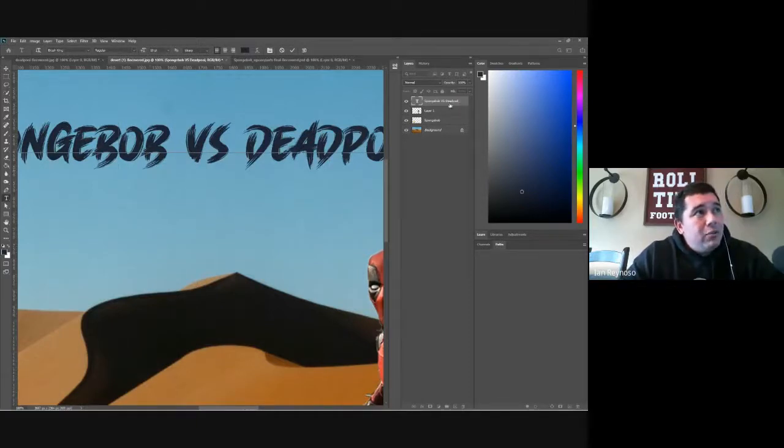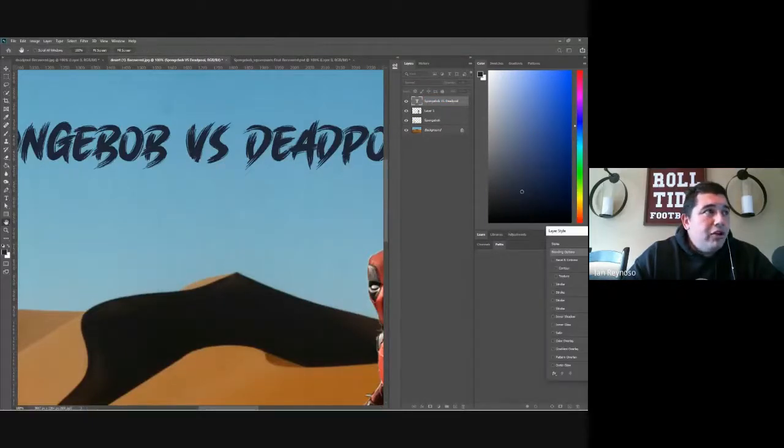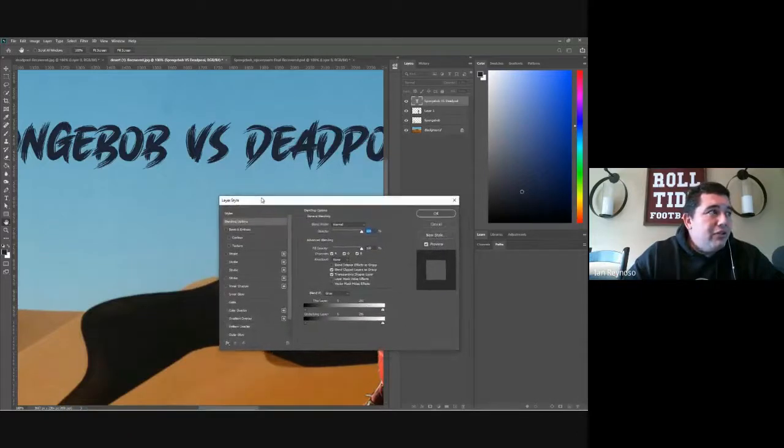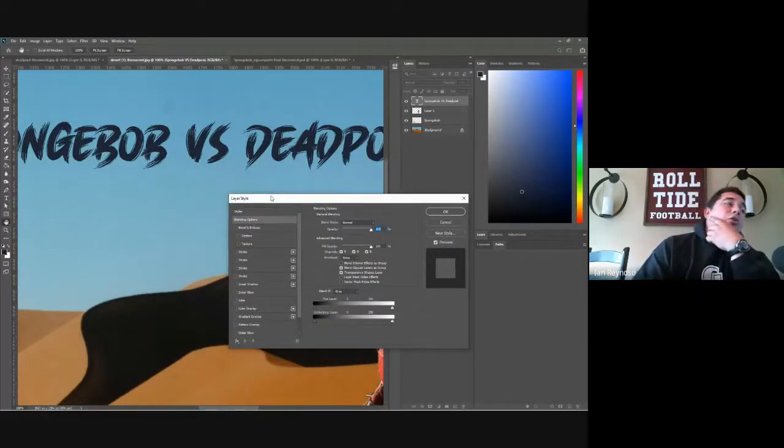Also, though, if I double click on this layer, not on the text itself, because if I double click on the text itself, it'll let me change that, which I don't want to do. I got to double click out here to the outside of the text. Very important note for you note takers. If I double click out here, you see what happens is it pulls up what's called my layer styles. And there's a whole bunch of different stuff I can do with my layer styles.